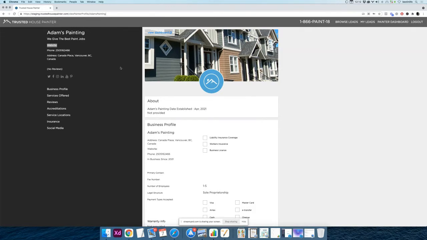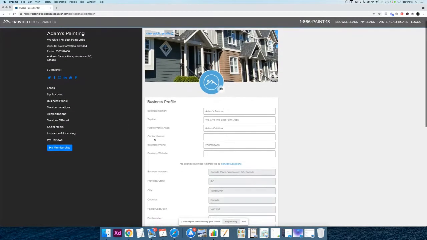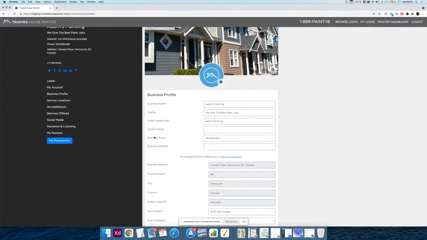If you go back to View Dashboard and then Business Profile, that's where you change that public profile alias. You can change that to anything you want. I highly recommend you leave it as it is. It automatically makes it your painting company name. That is most congruent with anybody that's coming to your site. Plus, for SEO and Google search engine optimization, that is key because it's up in the actual URL. So keep that as it is. However, you can change that to be whatever you want it to be.